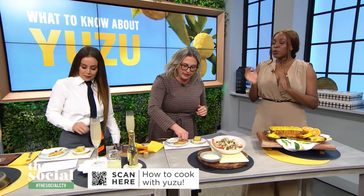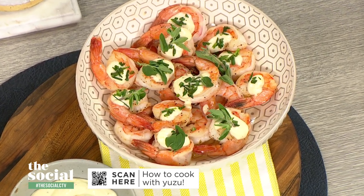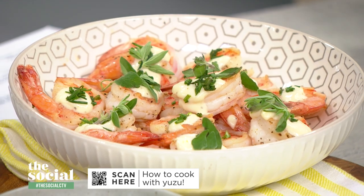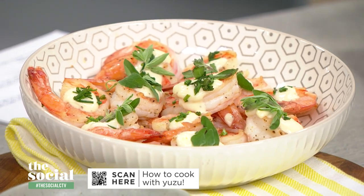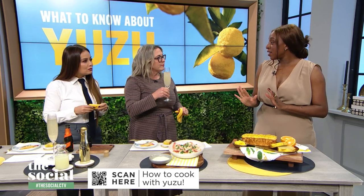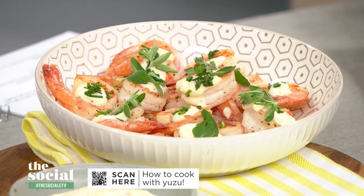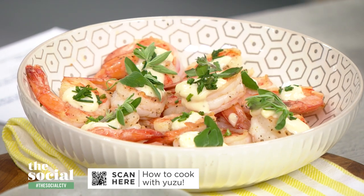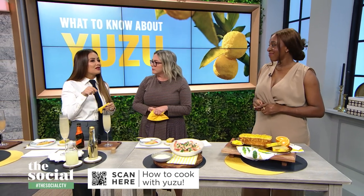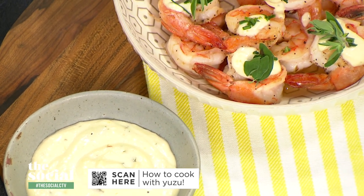This sounds delicious. Super easy to make, especially great for entertaining. If you want to take it up a notch, you can swap out the prawns for some langoustines. The first thing you want to do is rub some olive oil, salt, and pepper on the prawns, then sear them in a pan for about two minutes per side on medium-high. Set that aside and then make the yuzu aioli — very simple: yuzu juice, mayonnaise, minced ginger, garlic, and shallots. Whisk that all together. For a little added touch, I like to put some tarragon in there — it works really well with the aioli. It makes for a great condiment; you can spread it on things, like French fries with some Parmesan cheese or truffle.